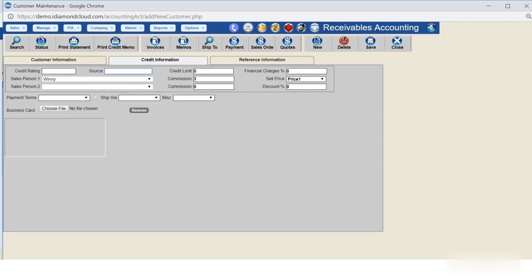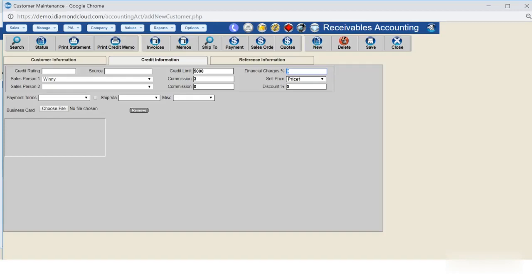Okay. Credit limit, let's say you want to set a $5,000 credit limit for this particular customer. So when you exceed that limit, it'll bring up a message that you are about to exceed the limit. Do you wish to continue? And you can say yes or no. We allow you to do it. If you say yes, we just bring up a message, and it goes to both the memo content and invoice content.